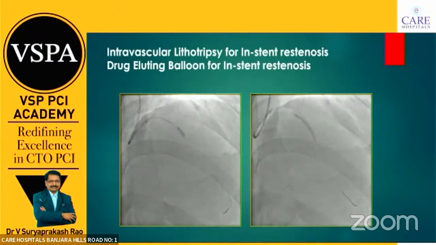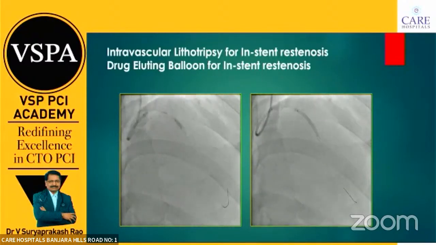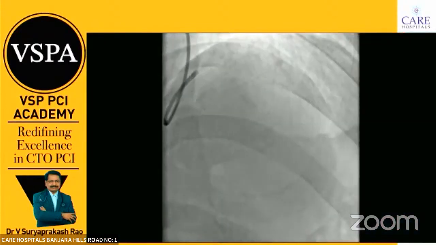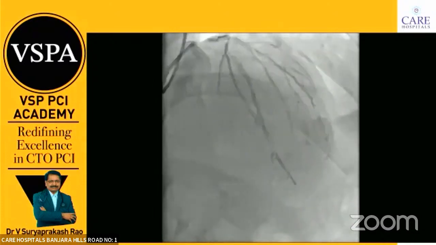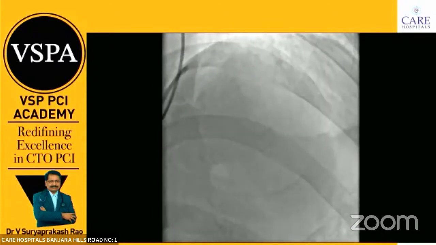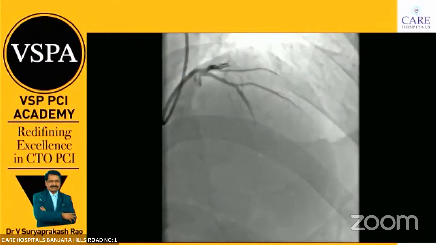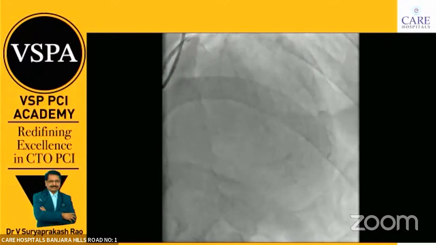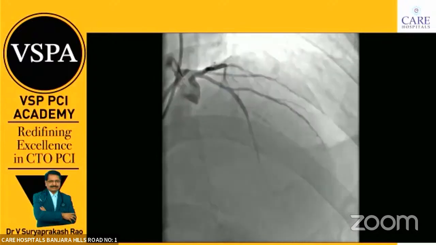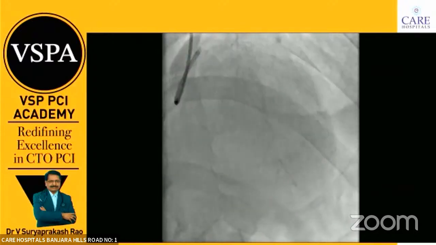Then we post dilated with a 4 millimeter balloon, and we did a 3.5 by 25 millimeter Solution SLR for the LAD in-stent restenosis. We used a DEB for that instead of putting one more layer of metal inside. Next, please. So this is the final result. By avoiding the second layer of metal, we avoided any challenges in doing the bifurcation. The diagonal is preserved, and the lesion result seems to be good.